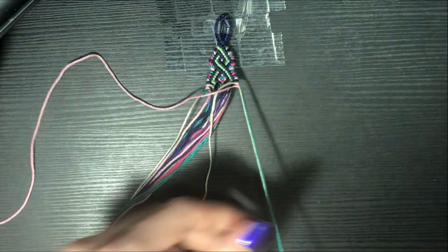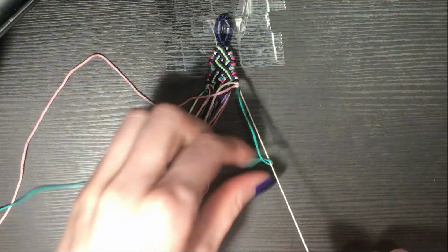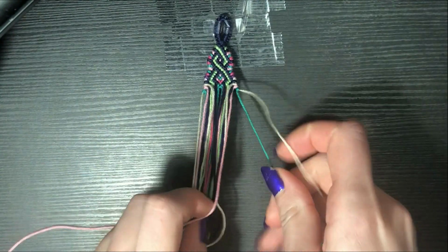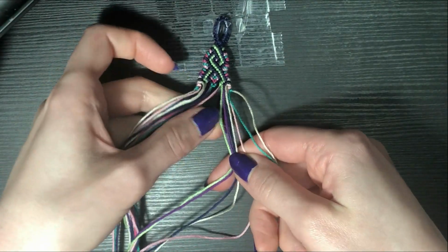And now we have reached the only point in our pattern where we have all of the strings in play. So this is the widest point of the pattern, which is pretty exciting because that means we're halfway through. Whoop whoop. All right, I'm so obnoxious sometimes.